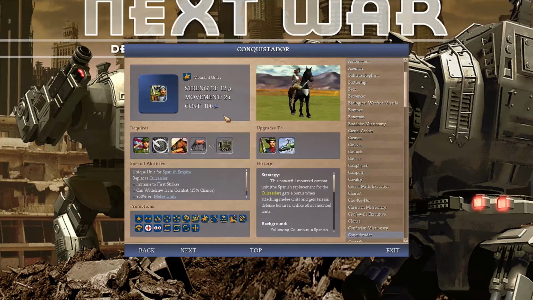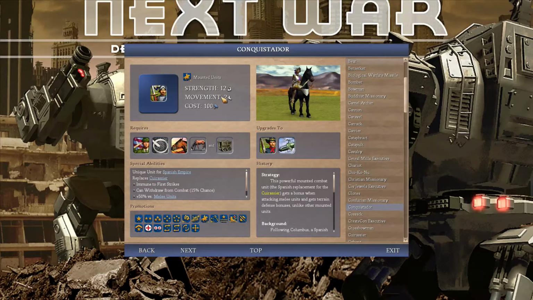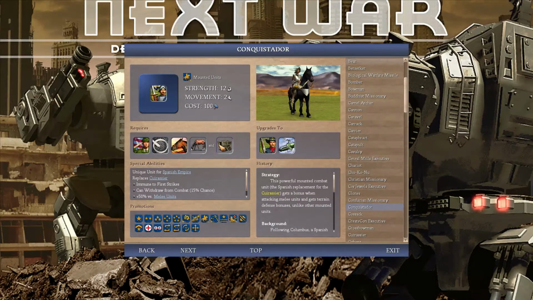Spain. So, Conquistador replaces a Courasier. Cost is 100. Strength is still 12. Same technology and resources. Okay, but what's the difference? I know that it can fortify, and it doesn't say that. So, like, you could defend cities with this. And it gets a boost against melee units.